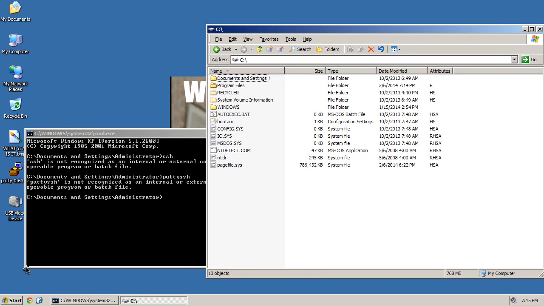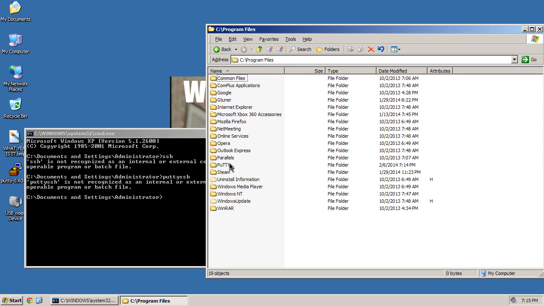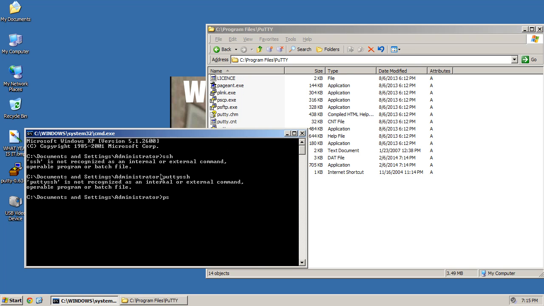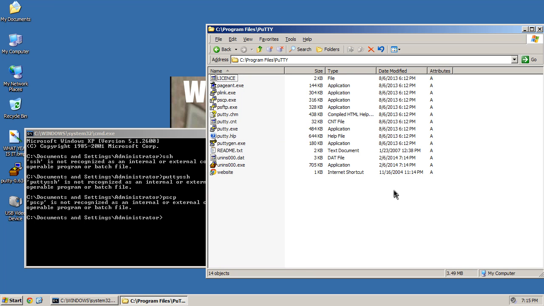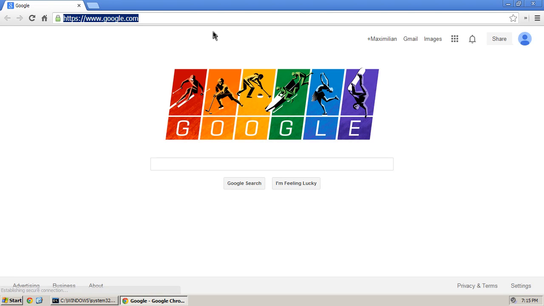Basically, in order to access something from command line, it needs to be on your path if you want to access it in an easy way. I thought the installer was going to automatically put things on my path, which is part of the reason that I was doing PuTTY through there. Actually, let's see, PSCP. Yeah. Where is the actual... Alright, we're doing this differently. I'm not going to use the installer. I lied.